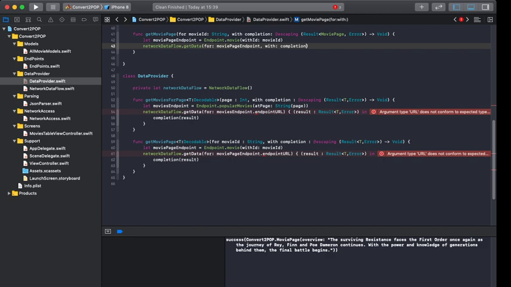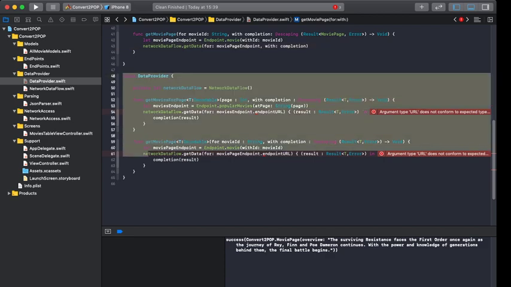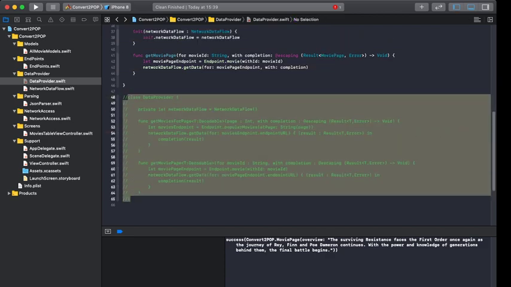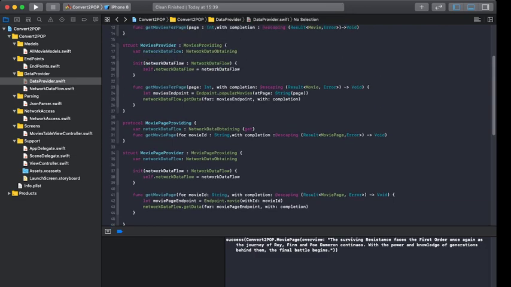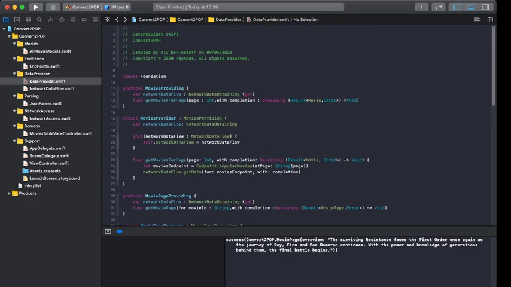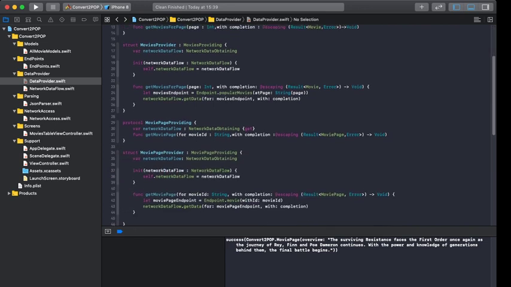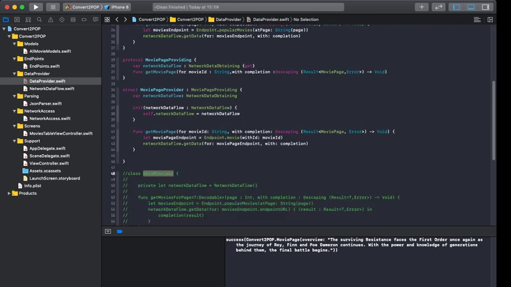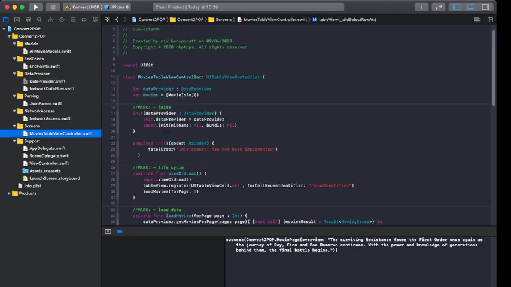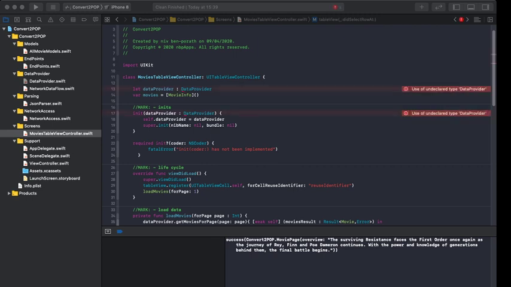Great. For now, I'll comment this out. Okay, we changed the way the data provider works. Okay, now we need to change how the view controller talks to it, right?